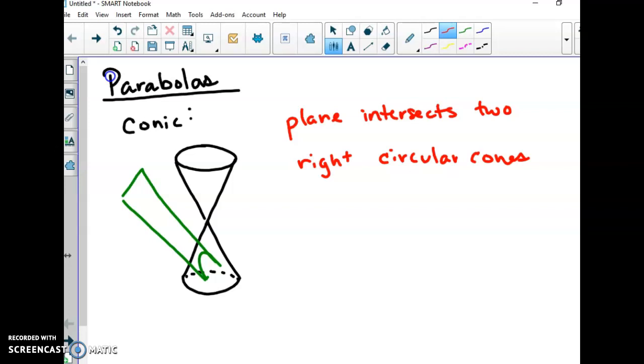Now, you should have been given a formula sheet that has all of the different ones that we're going to be talking about throughout this unit. And I gave you some formulas. Those formulas are going to be useful for this next part because if you don't have a formula sheet, you're not really going to know what I'm talking about, and that's going to make a difference. Or you could look at your book. There's also all of that same information in your book. It's just I have it all in one spot to make it a little bit easier.